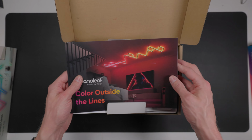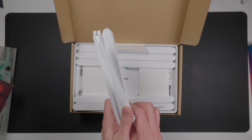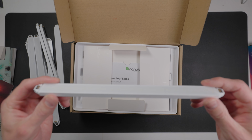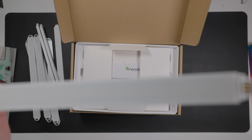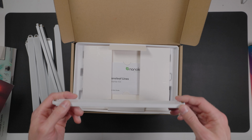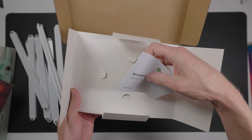Nanoleaf Lines take the company's existing strength of colored lighting and turn it the other way around. Instead of the lights facing out into the room, they reflect on the wall. This creates what I think is one of Nanoleaf's coolest looking products yet. But they can be tricky to install if you don't pay attention to the details while assembling.